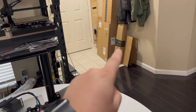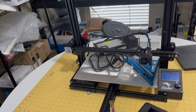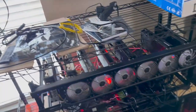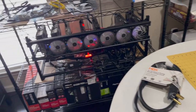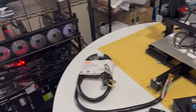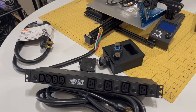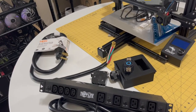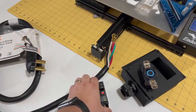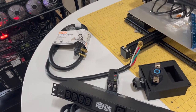Also behind that, that box is another frame, and I'm not sure what I want to mine — maybe Ravencoin or Ergo, I really don't know. Whatever I mine, it's probably going to be running on 470s, which you got to see at the beginning of this video on my other test bench. I've got two of those running and two more that I got for a really good deal. I don't have a basement or an exterior room where I can run 240 volts, which is what this will be running. I don't really want to pay an electrician to rewire the house, and I don't want to use up my spare room since I've got people coming to stay.